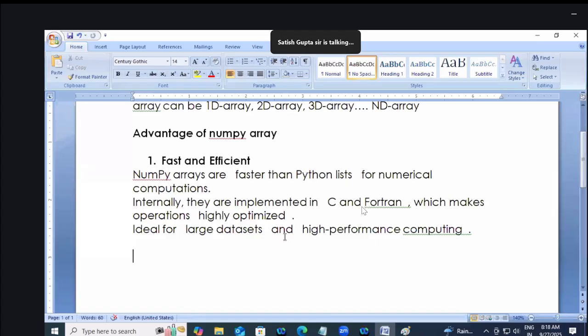Data types like integer 8, integer 16, integer 32, integer 64. Integer 16 means how many bytes? 2 bytes. Integer 32 means how many bytes? 4 bytes. Like that, you can represent data with size. You can define the size of the memory location, or the size of the value. That is possible because it is implemented in which language? C language.